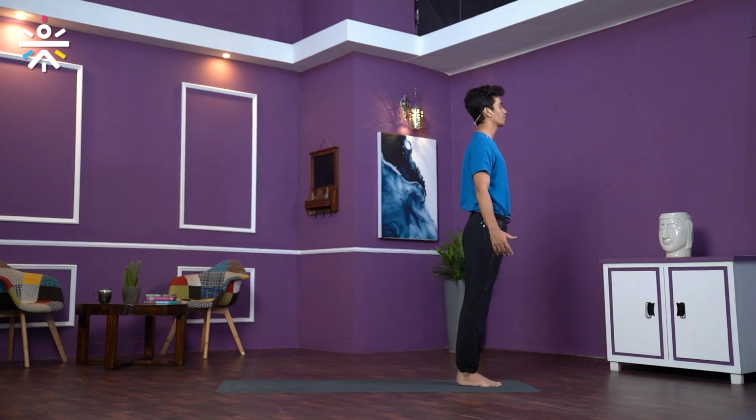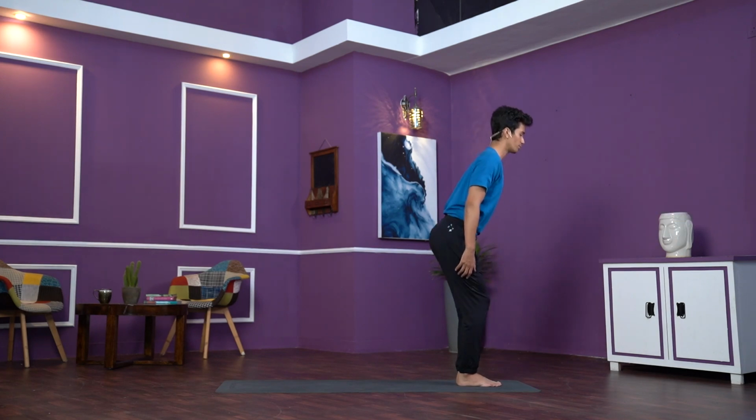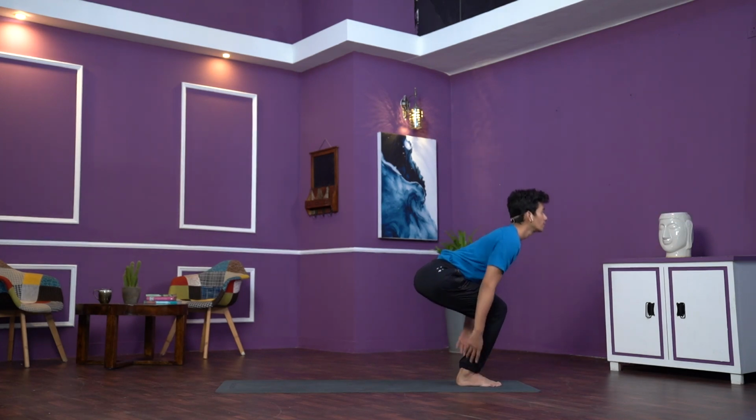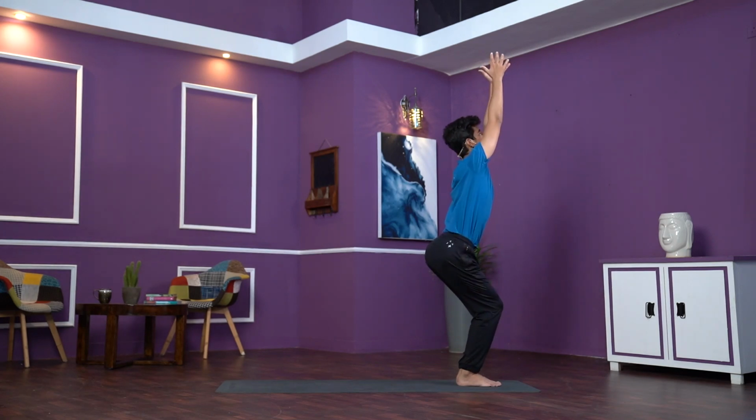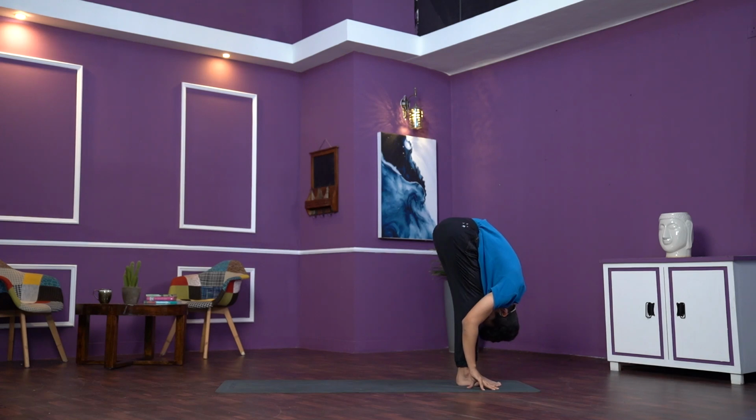Keep your feet together, keep your hands close to the body, roll the shoulders back, keep the chest out. Inhale, very slowly start to bend your knees, take the hands down, raise the hands up, join the palms above your head, look at the tip of your thumb into Utkatasana. Exhale, slowly start to bend forward down, reach towards the mat.